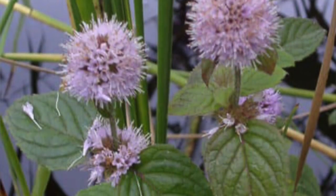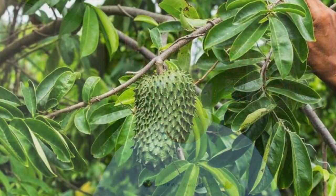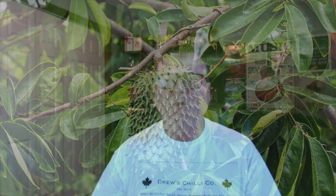Then we have fresh ground turmeric, water mint leaves — I've never had that, but it is part of the mint family so it's probably producing a minty flavor. Then we have cinnamon leaves, soursop leaves — something very unique and different — coriander leaves, lime cordial, which is another thing he makes himself — a mixture of lime, sugar, and water — sea salt, and fresh lime juice.